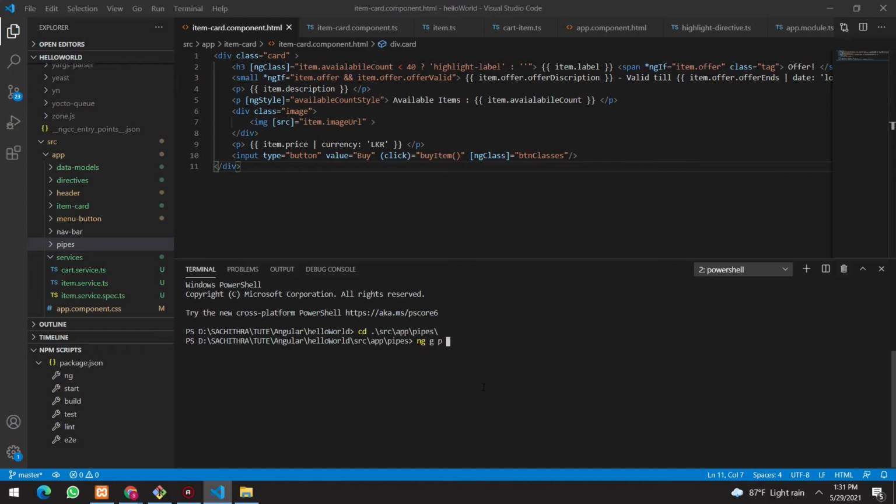My pipe is unit symbol pipe. When defining the pipe name, you are required to set the class name in upper camel case and the pipe name in camel case. So Angular will automatically create it for me.